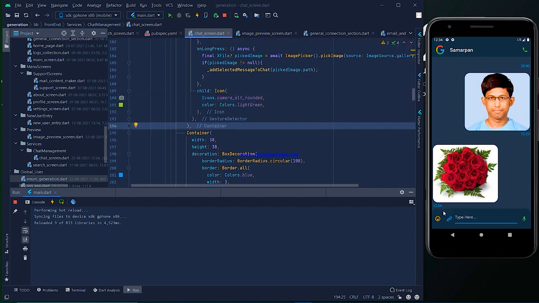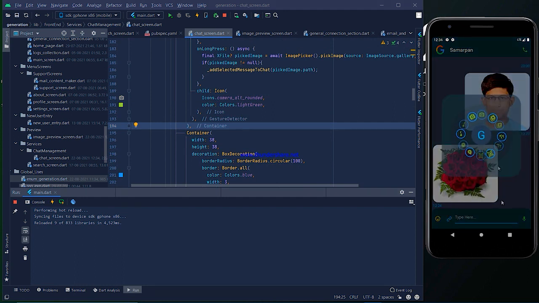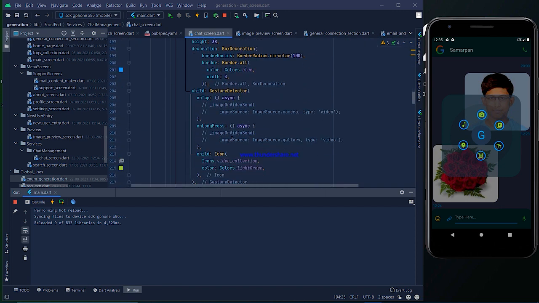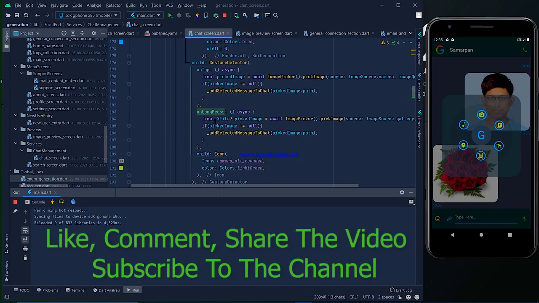I think you remember, if you saw my previous tutorial video, we made that UI. Here I integrated two options, on tap and on long press. When I made the previous video, I said let's leave them blank, because we would make the functionality later. So now the time came to make that functionality.